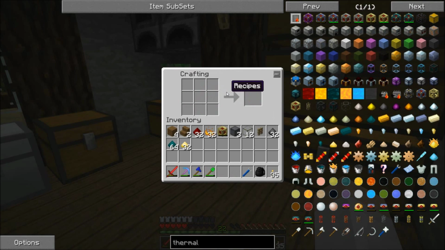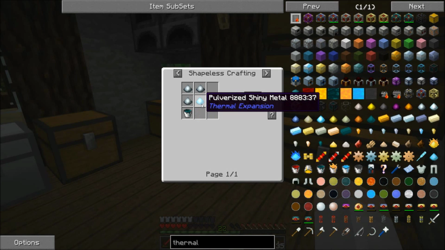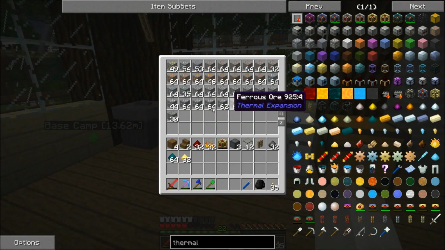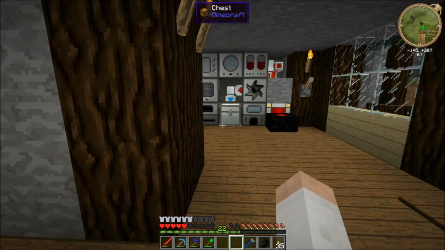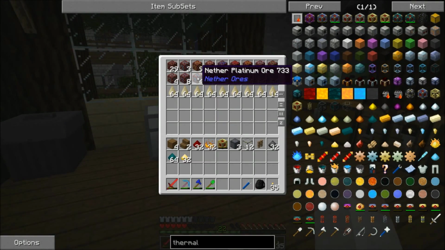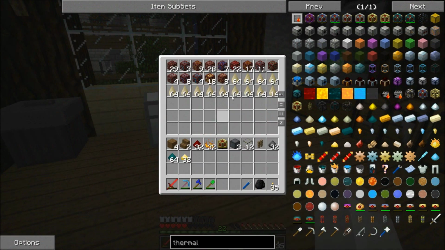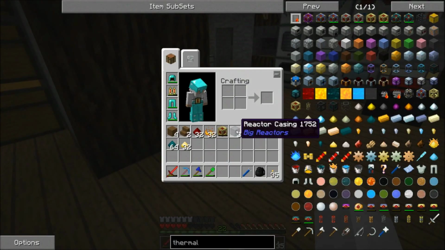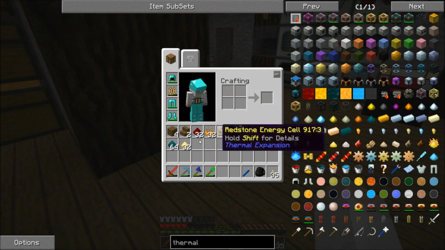So I need Enderium, and to make Enderium you need to make Enderium blend, which as you can see I've made a load of. However, it's not cheap. You've got to get this pulverized shiny metal. To get pulverized shiny metal, you can either get it from pulverizing ferrous ore. You can also get it from platinum, but that's very rare, and it took me ages to find that. Same with like the diamonds. Alright, they're not the most common of ores floating about, so you do have to look about.